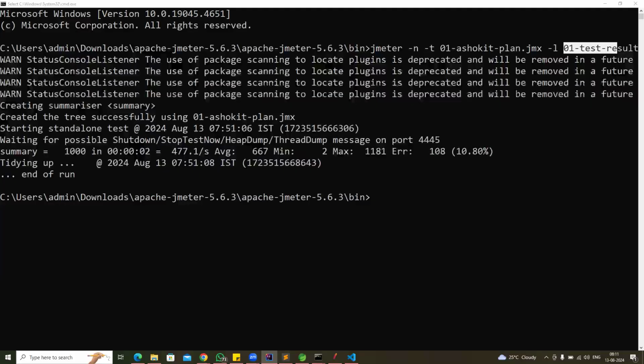Here we have to share the .jtl file with the clients. We can prepare one Excel and share the JTL file with them. Excel for what? In the Excel format, they tell you in which format you need to prepare the report. That report you need to send to them. These results we have to put in an Excel file. We need to prepare one Excel file with the results. Okay, so directly we cannot send this .jtl file. Directly we can't send it. Okay, fine. Got it.